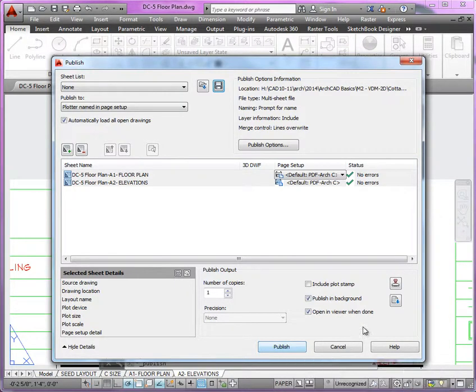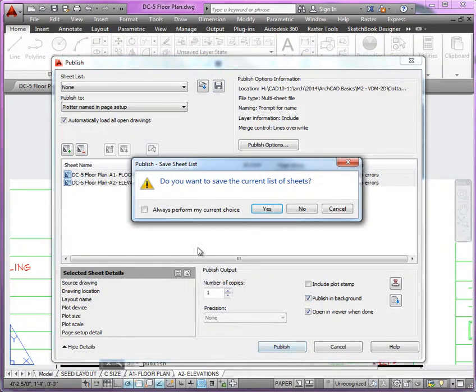Now, when you publish, you should look down here in the bottom right hand corner of your status bar so you can see the status of your publishing. It'll let you know when the prints have been made. Also, you'll notice here I have this checked, publish in the background. That's fine. You can continue working without having to wait for the publishing to finish. So, once you've checked everything, we can go ahead and hit publish.